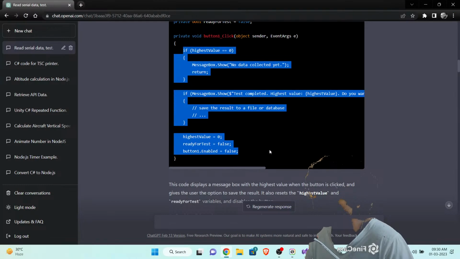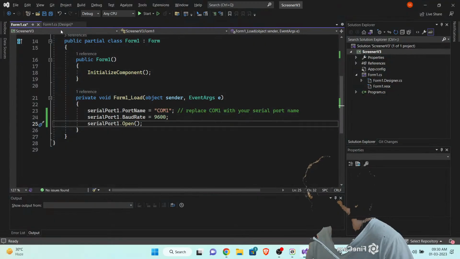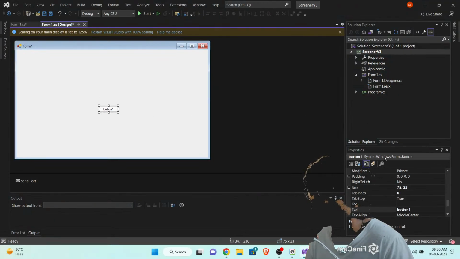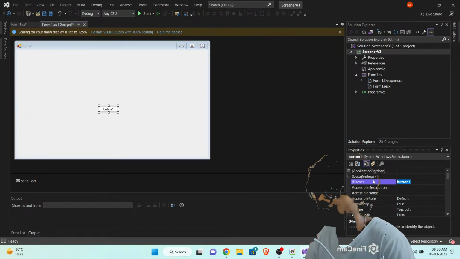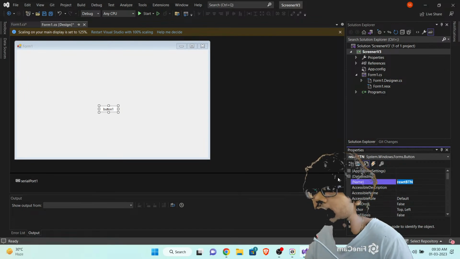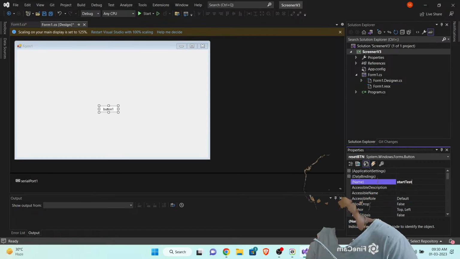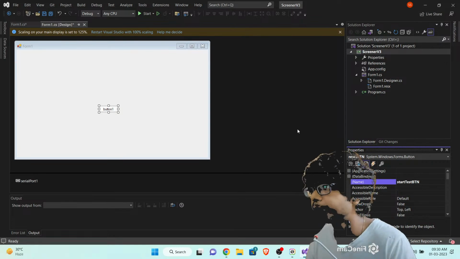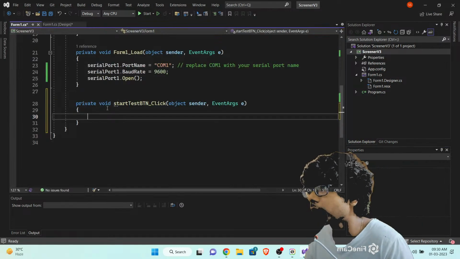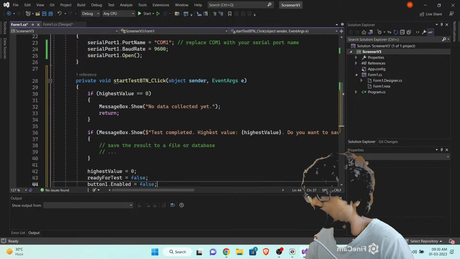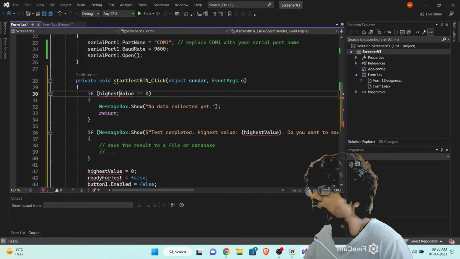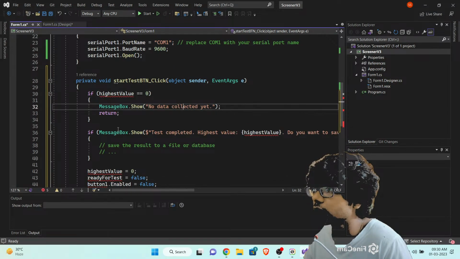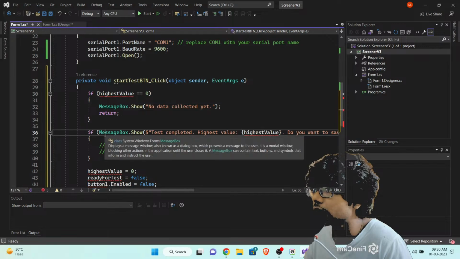Now we are bringing in the button one click. The way we are going to do is we're going to name it. We're going to call it reset btn. Oh no, sorry, it's a start test btn, right? And we double click it, started btn click. So we have, if highest value is equal to 0, then no data collected yet.